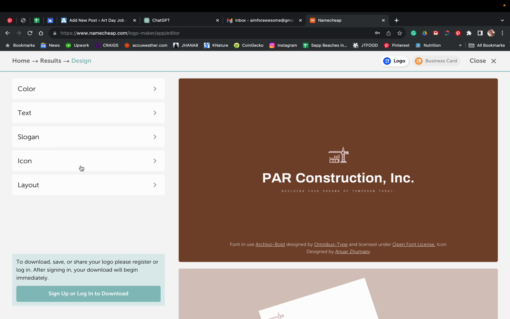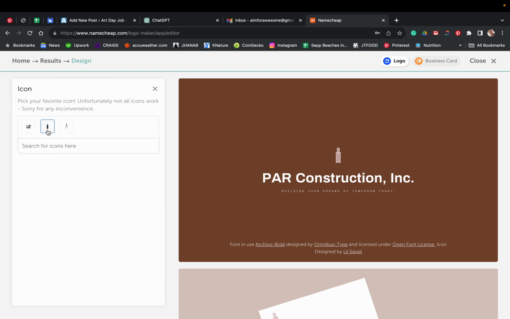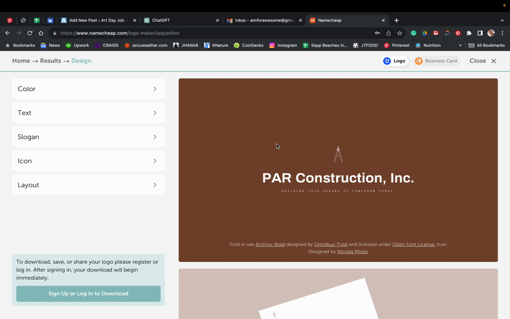Let's see. In the icon, you can change between the three that you chose. So I would choose this one. This little compass thing is kind of cool. It's more like precision engineering, right? So that's it. I would Command Shift 4 and do it again. Get that. You could do variations, right? Just change it a little bit, copy this, change it a little bit, copy this.